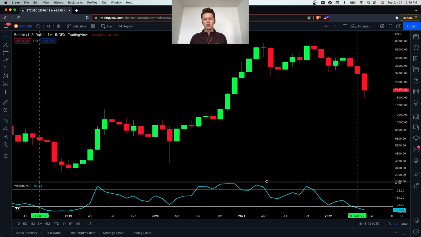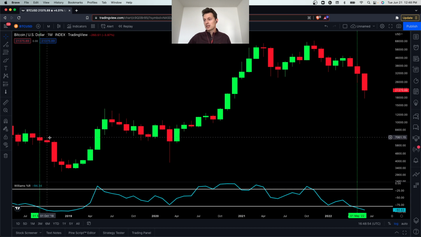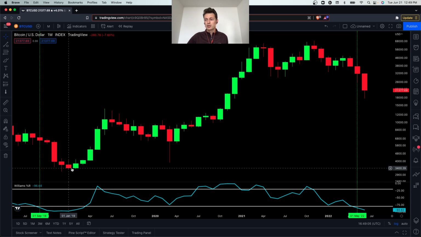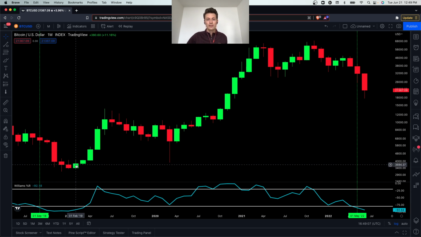Again, another thing that I've been trying to say is there's no need to try to catch a falling knife here and get a finger chopped off when we can wait and simply try to find signals and signs of a reversal to the upside. Back in this 2018 case, we at least started to see green candles. And if you had bought this green candle here at 3,800 instead of down here at 3,400, your risk reward wasn't that much better, but at least we started to get formal confirmation of a reversal with a monthly candle.